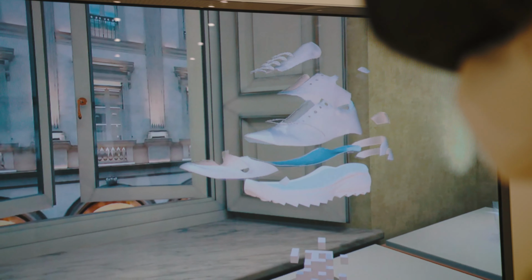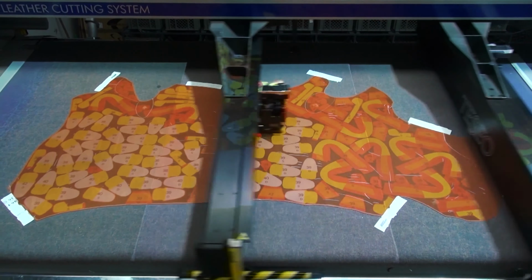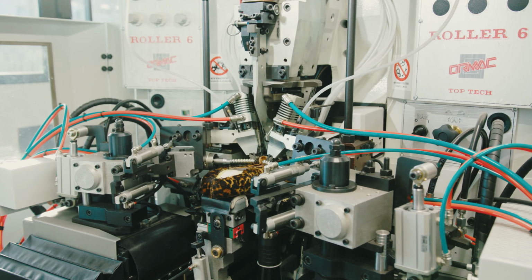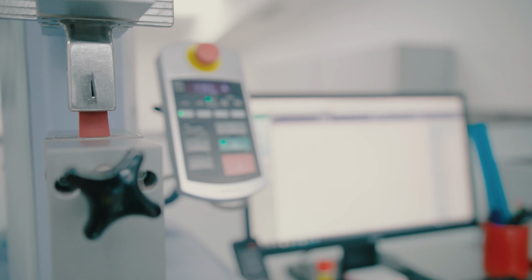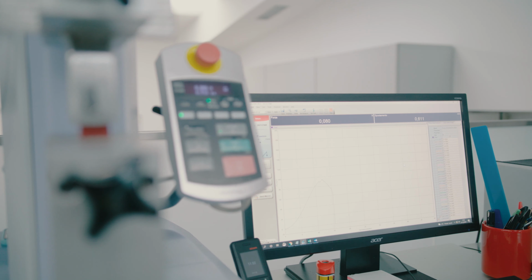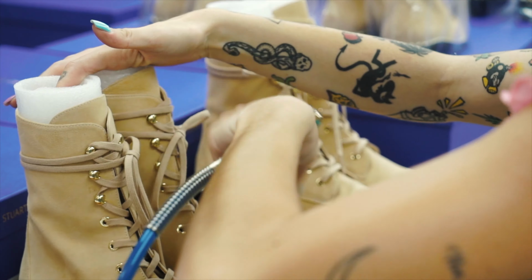In the fashion industry, innovation is a daily challenge, and new technologies help to overcome it. We are talking about long and complex manufacturing processes that need to be planned, managed, and monitored at every stage. Why? To combine ethics, aesthetics, and performance while minimizing the environmental impact of production.